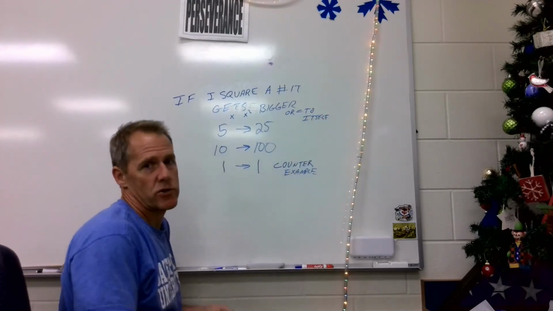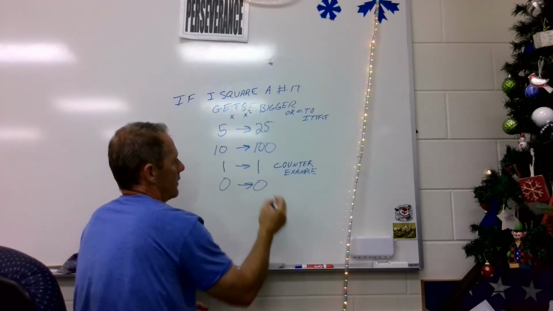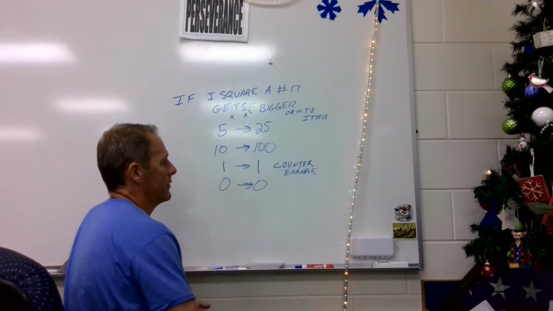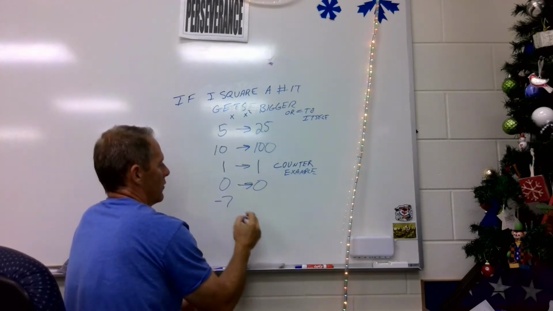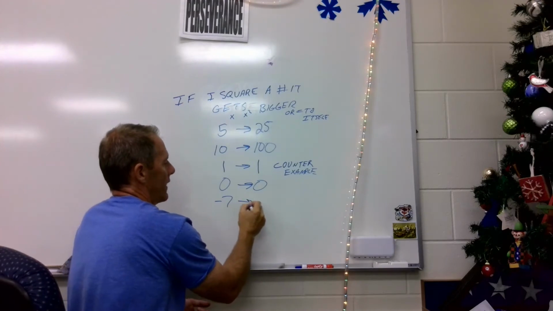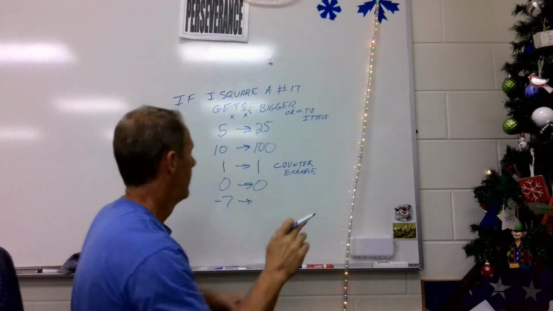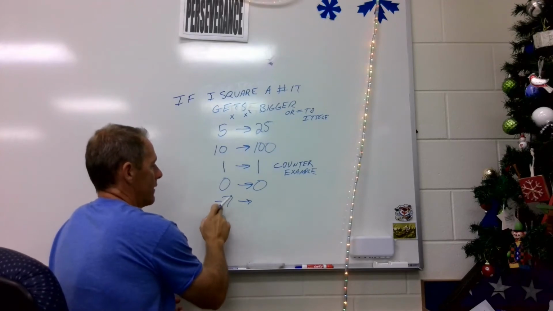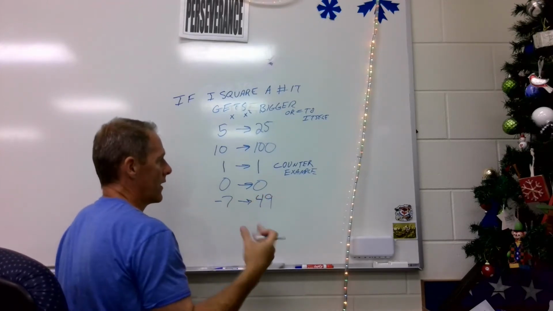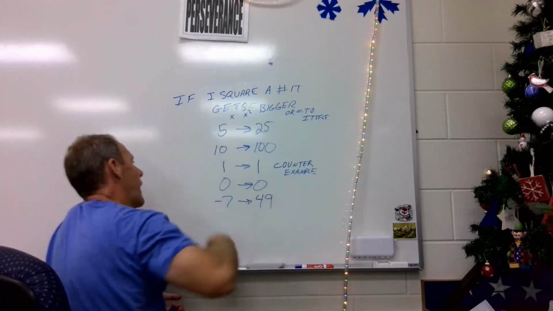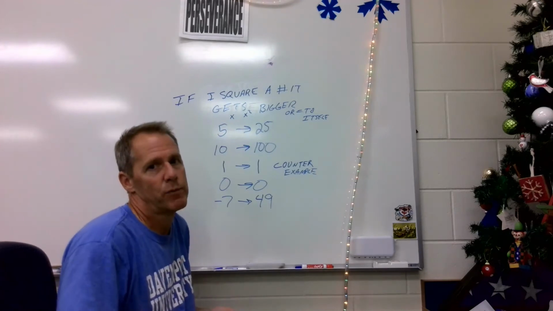Then that conjecture is still true, right? Even if I tried 0, 0 squared is still 0, and you're like, bam, I'm still good. All 4 of these things work. I'm like, try some negatives. So -7, and if I square a -7, remember you got to put that in parentheses if you put it in your calculator, because -7 squared means -7 times -7, which is 49. Did that get bigger? Yes. So it works for positive, it works for 1, it works for 0, it works for negative. It's like, that must be true, right?